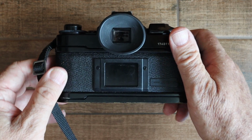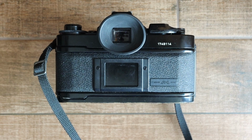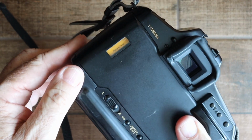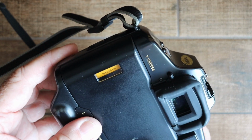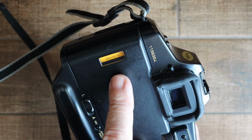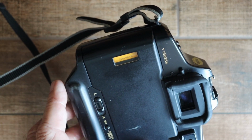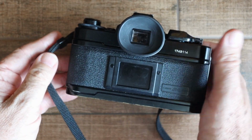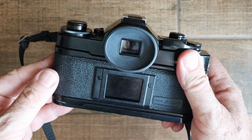And the first is this little window on the back. What's it for? Now, if we look at a later camera, the Canon T90, you can see there's a little window here, and through that window I can actually see the film cartridge, and I can tell that inside the camera there's Kodak Portra film, ISO 160, 36 exposures, and that's quite useful. Well, with the A1 there is no window, so if you haven't used the camera for a while, you might have forgotten what film's inside.